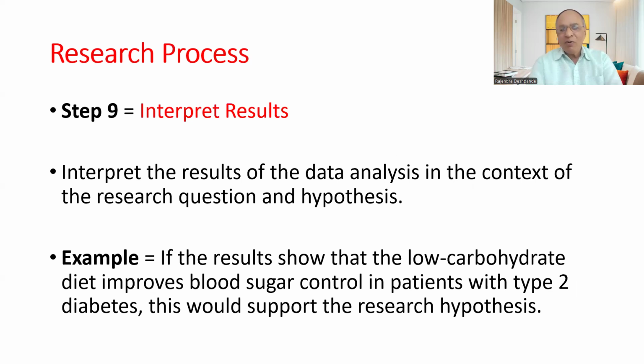We are talking about the research process and research steps. Step number 9, interpret the results. Interpretation of the results of the data analysis in the context of the research question and hypothesis. For example, if your research shows that the low carbohydrate diet improves blood sugar control in patients with type 2 diabetes, this would support your research hypothesis.